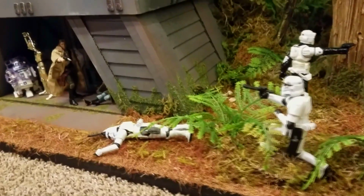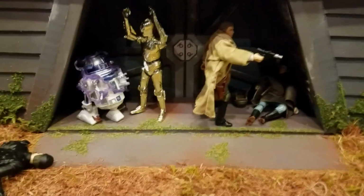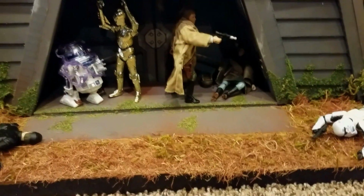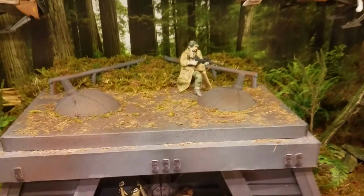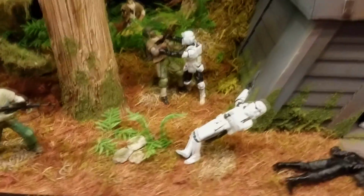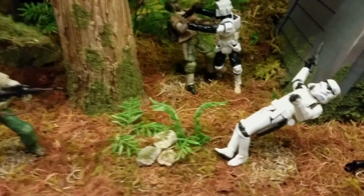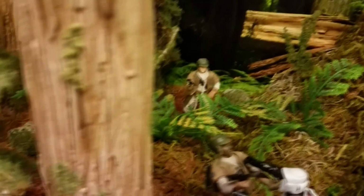Rebel troopers. Here we've got a stormtrooper taking a shot, and he pegged R2. R2's freaking out. Looks like Leia already took her shot to the arm. Got some dead stormtroopers. And here we've got, of course, the bike chase. Got an Endor trooper there at the top. Here the rebel trooper is returning the favor in kind. So they're battling for the weapon. He's just going to take a shot at whoever he can there in the back.